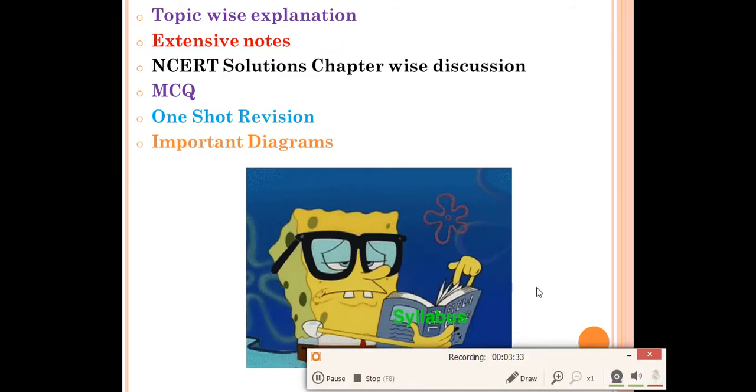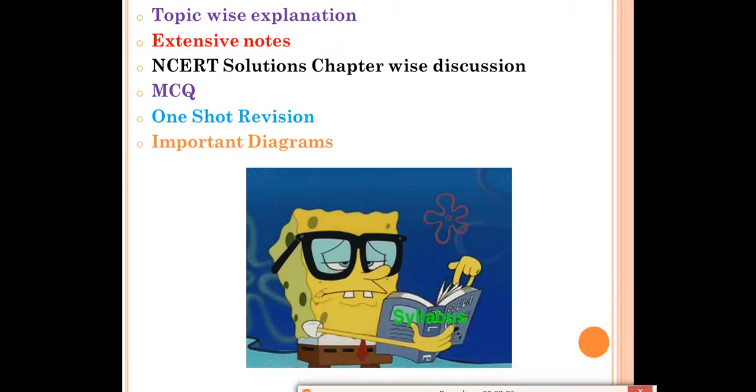Once again, in short, I want to tell you what are the topics which we are going to cover in each and every lesson's tutorial. First of all, I will discuss all the topics from the NCERT book in detail so that the explanation will be clear to you, so that if any questions come in the exam, you don't have any doubt while writing the answers. You can write from anywhere. I will provide you extensive notes from each and every chapter, and those notes will be given in the form of points, also in the form of small notes, and definitions also I will provide you over there.